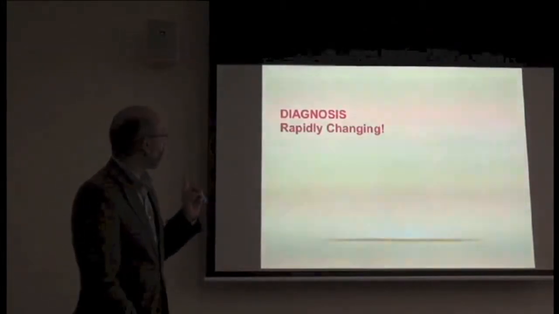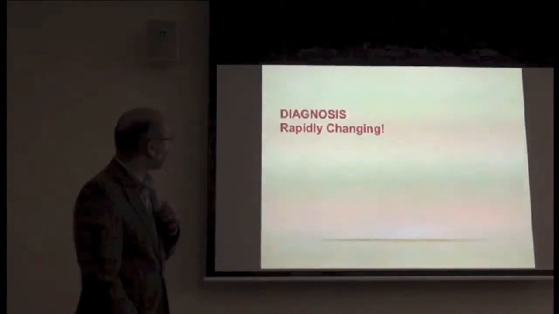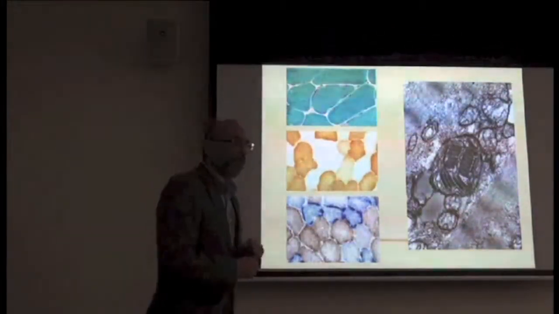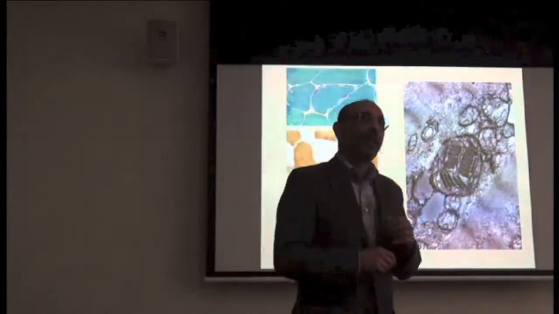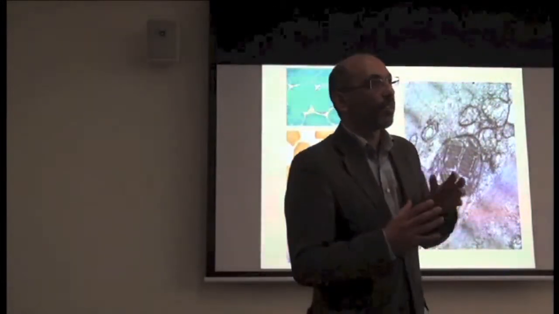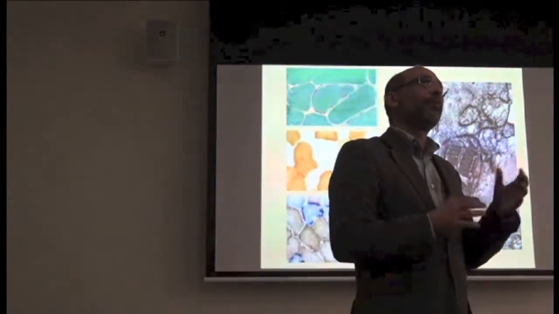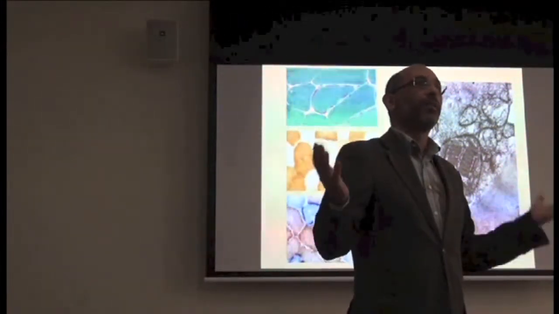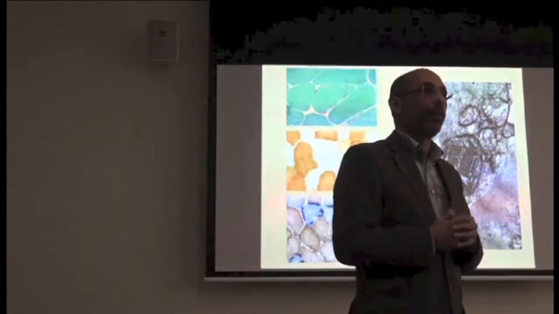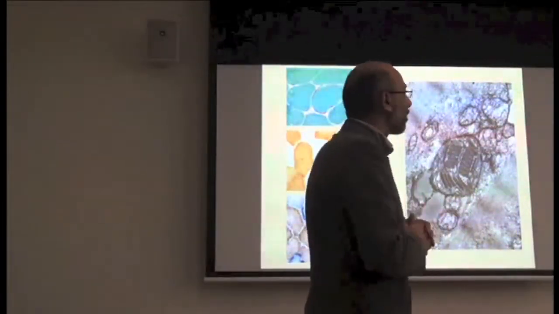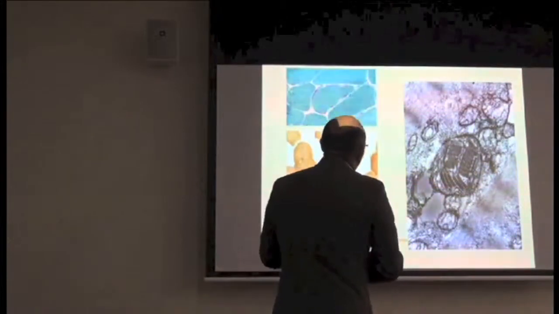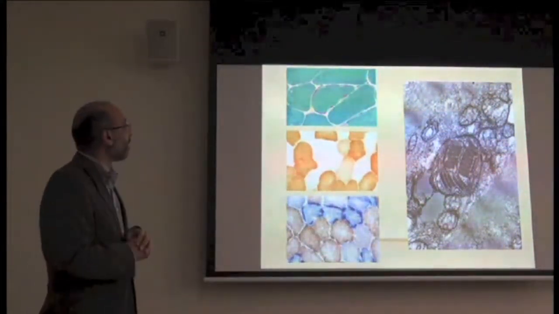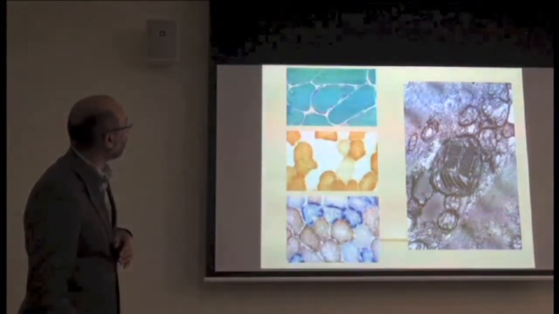David is going to talk about diagnosis, so I'm just going to say that this is a very rapidly changing field. In the history of these diseases, back in the 1970s, these diseases were really recognized in a bunch of children who had all kinds of disorders of muscle, brain, vision, and hearing. And the first thing that came out of that is that in the examination of their muscle, abnormalities of the mitochondria could be seen.